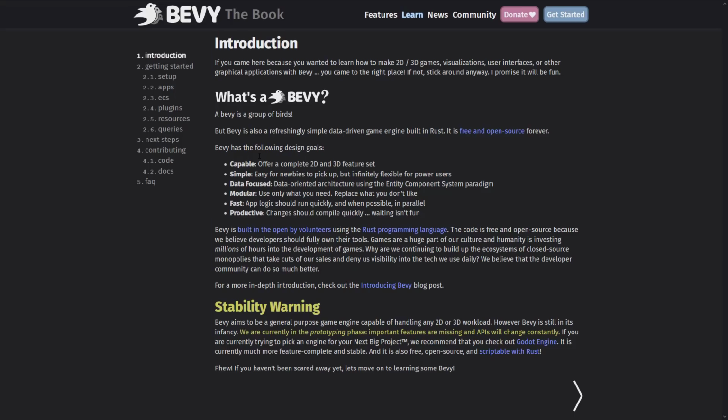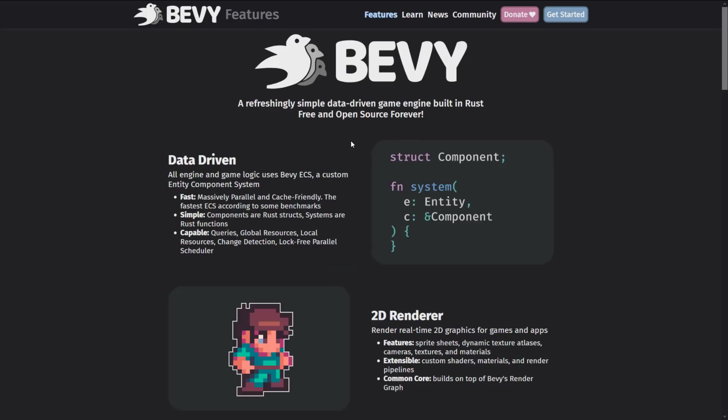Again, highly recommended on my end, and I am highly recommending it for more than any other reason because of that. Refreshingly simple. Please, more framework developers, I know you like playing with this widget or that widget or this ability or that shiny new toy, but at the end of the day, you're creating a tool that other people, mere mortals, are going to have to use. And if you write it in a way that mere mortals can understand, more mere mortals are going to use your project. And this is something that Bevy nailed. So I highly recommend it if you're looking to look into Rust and you want to look into Rust for game development. Bevy is a great place to start.